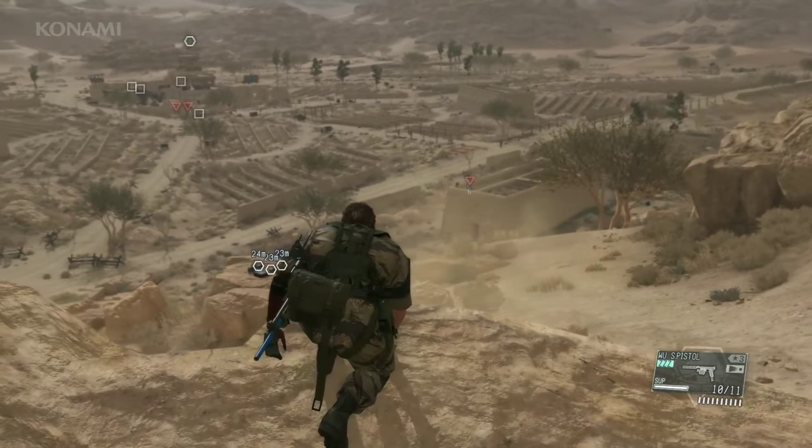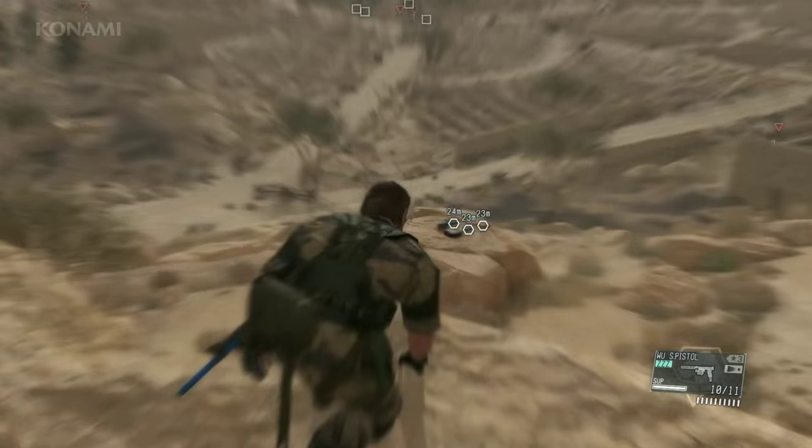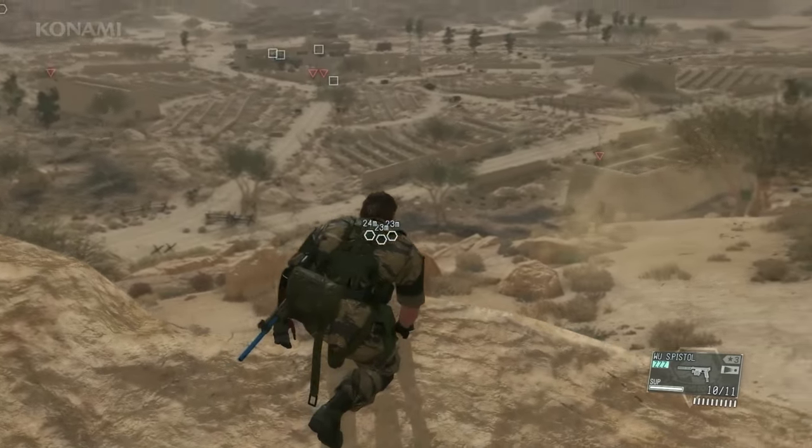You can also see here that Quiet has prepared some supplies for us, so if we need to resupply and get ammo, we can head back here.